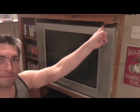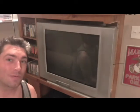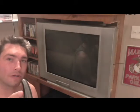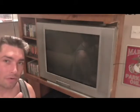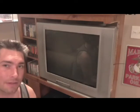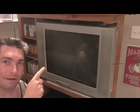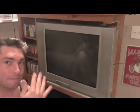I did have to modify it, as you can see up here. I had to cut the entire side out because it just would not fit. But now it does. It's great. I love it. If you haven't checked your local Goodwills for a really good retro monitor, outside of a PVM Trinitron production Sony, check. I always see these things at least once a month, if not a couple times a month. I think a 27-inch is probably perfect for what I'm going to be doing. If you're interested, check. People used to have these, and they still have them to this day. They're very good TVs for retro gaming.